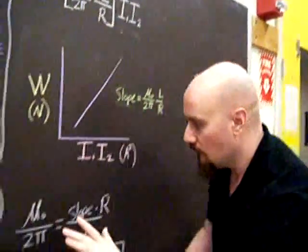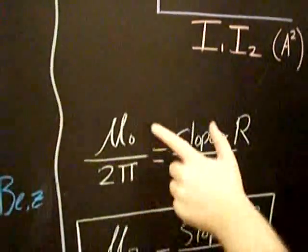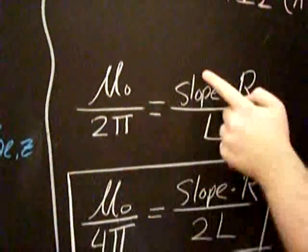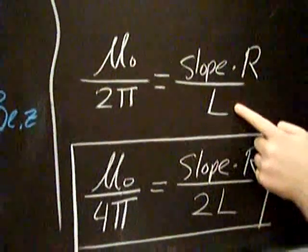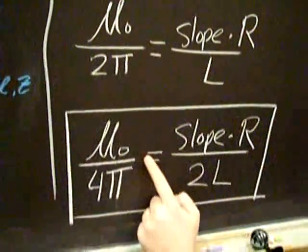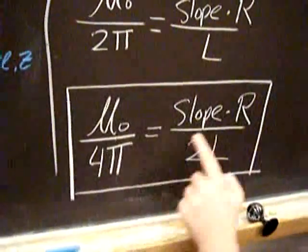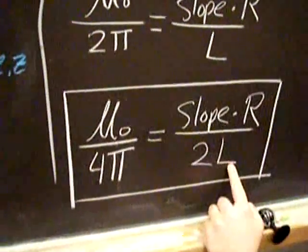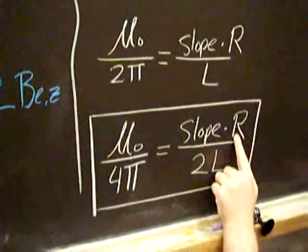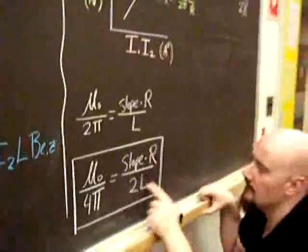Now look, a little bit of algebra. Mu naught over 2 pi is the slope times R over L. Divide both sides by 2 to get what we want. The permeability, mu naught over 4 pi, is slope times R times L. So we need 3 pieces here: the slope, the R, and the L. Let's see how we find the slope first, and then we'll revisit these later.